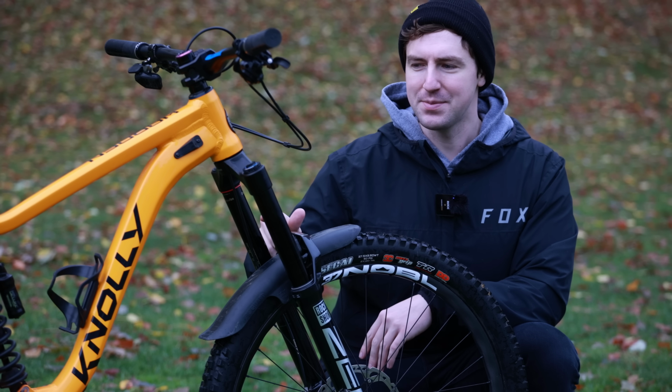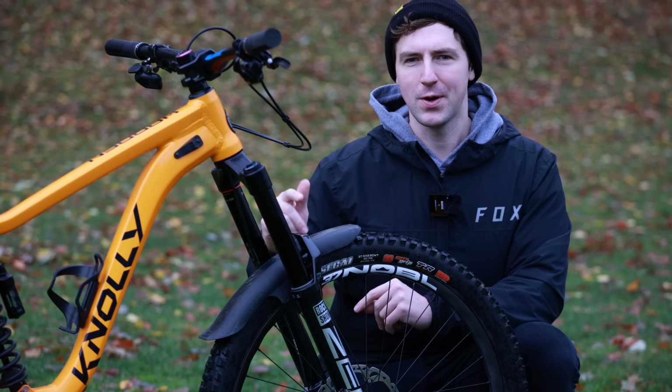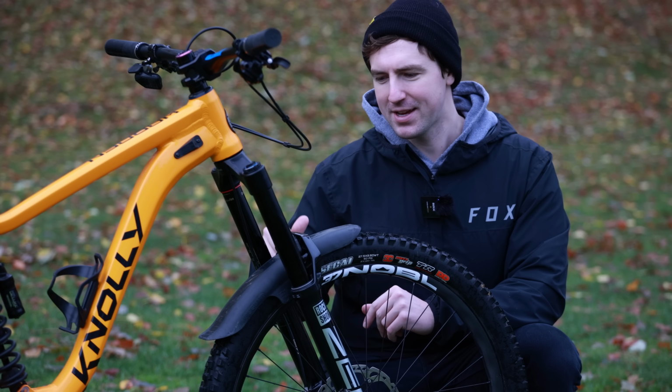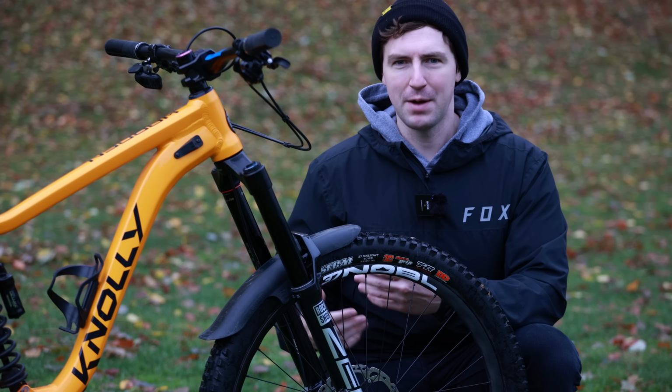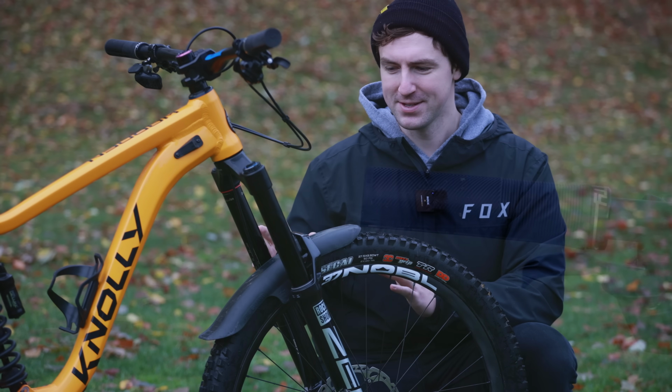So we're running a 180 mil Zeb up front, which I think is gonna be pretty sweet, especially with this bike. I think it's gonna be quite the sort of more freeride, sendy bike, especially with all this travel. No, I mean, we'll see if I do anything, but the bike could. It could theoretically. So that's cool.